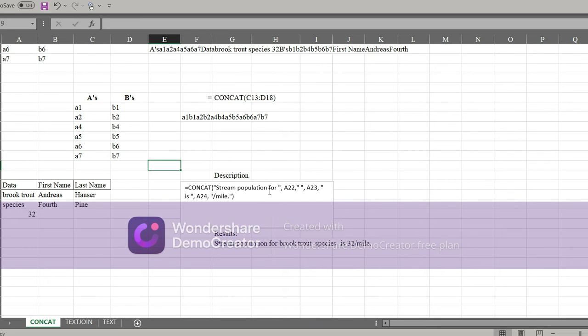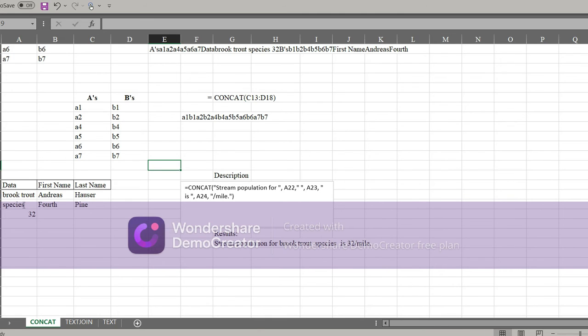So I have A22, A23, and A24. So clearly that would be A22 right here, A23, and then A24. So automatically you know that we are conjuring data just from the first column of the table, not from the second, not from the third.